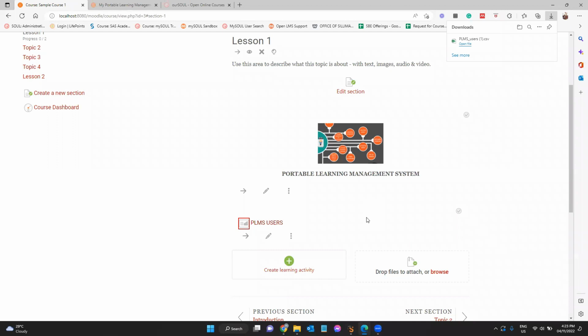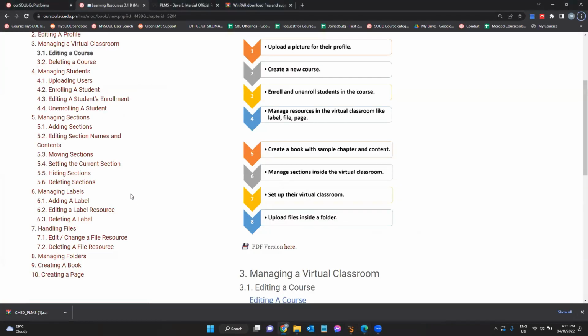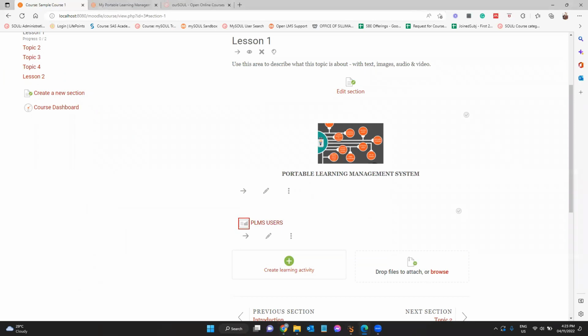Sige, the next resource that we're going to discuss is folders. So what's the purpose of a folder? The purpose of a folder is basically just to manage multiple files. Let's just say you want to upload 3 files, and those files are related, and you don't want the users on the course page to see individual files. So you will use a folder to contain the 3 files, and instead of seeing the files individually in the course page, the students will see one folder that contains 3 files, right?